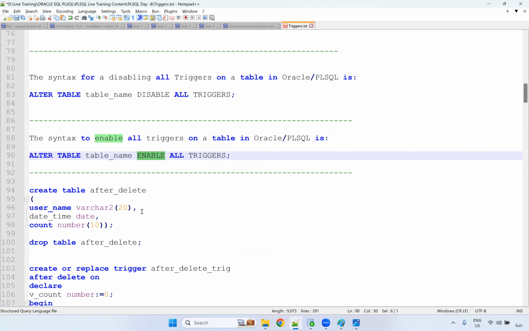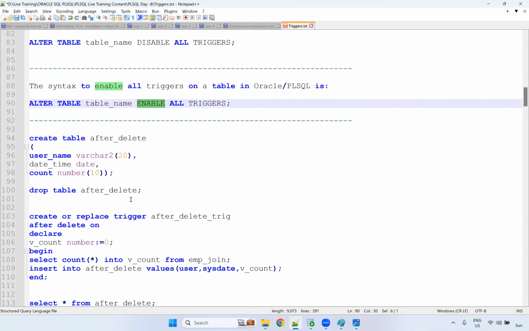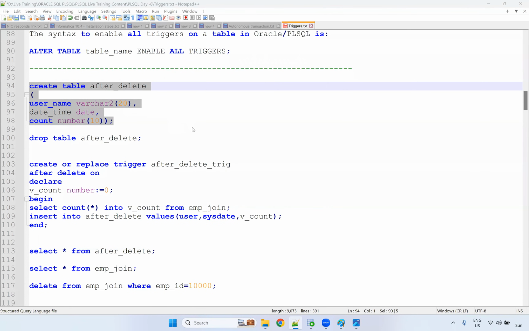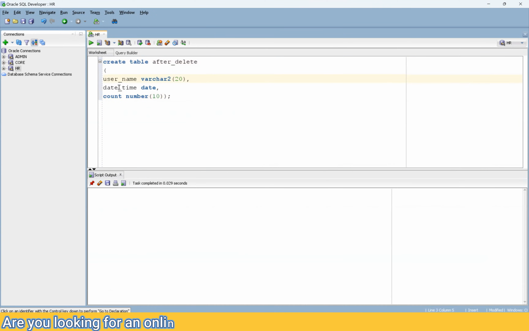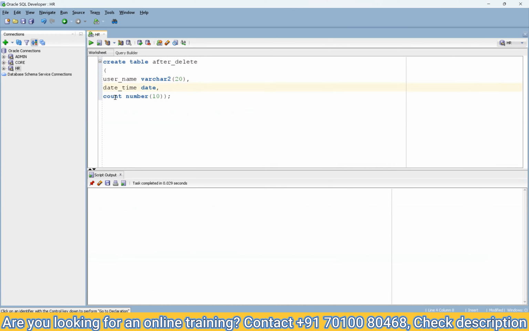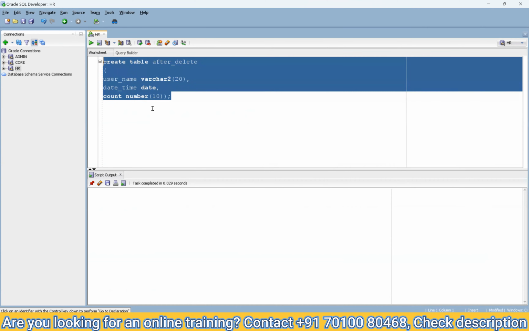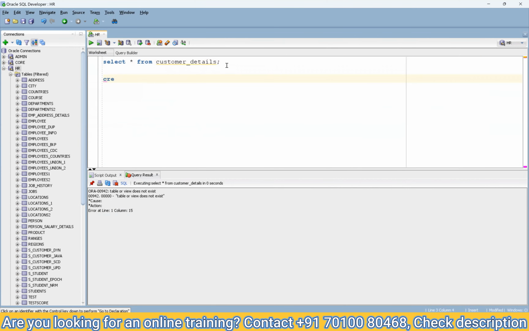Okay, say for an example, I'm just creating one table, with after delete, username, date and time, and count. Create table customer details.